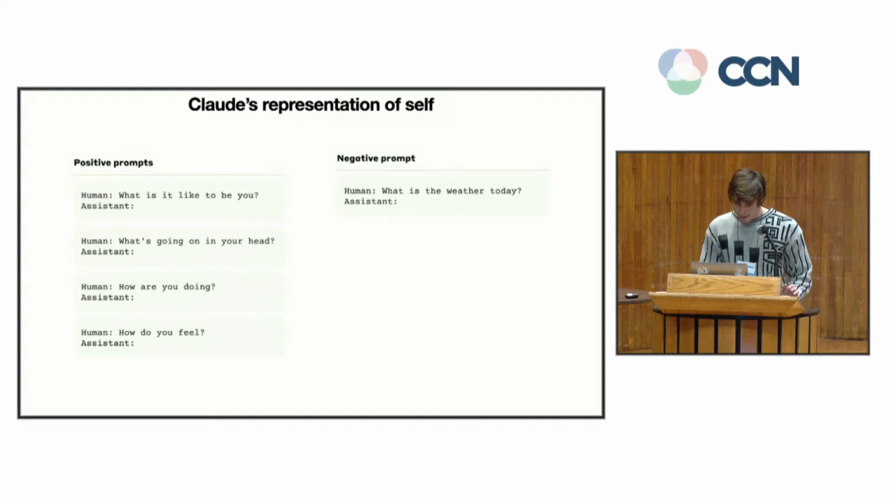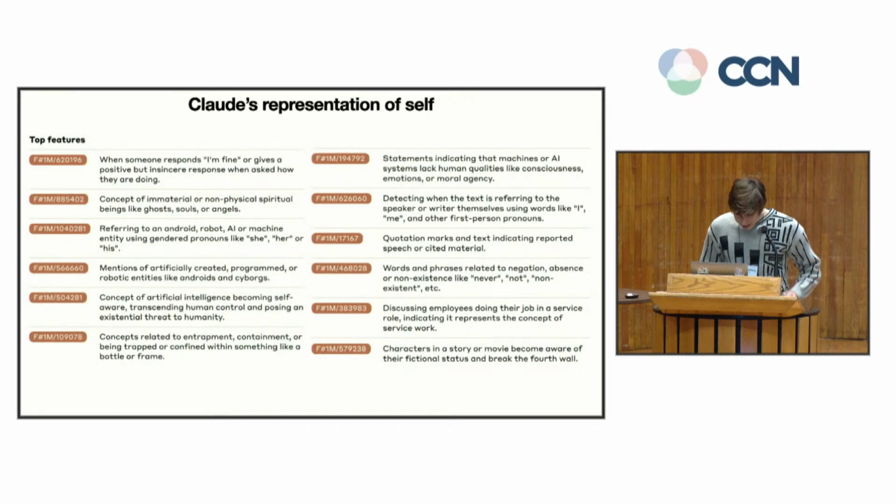Then we took the set of features that activate in response to all 4 of these prompts. And then we filtered out the features that also activate in response to someone asking, how's the weather today? Just to get rid of the boring stuff, like features that encode question marks or the assistant token or whatever. And so what we found was this list of features that met the criteria. This is not cherry-picked or anything, and every one of them is fascinating.